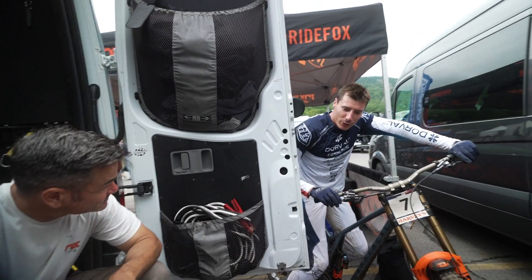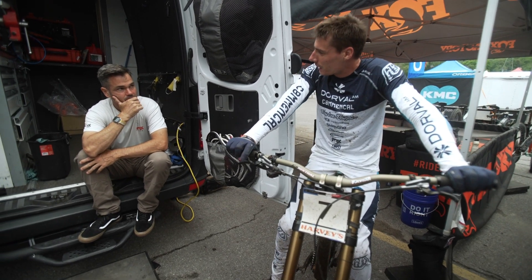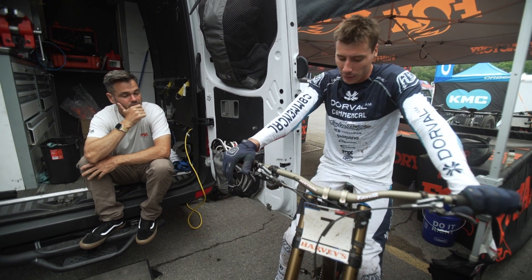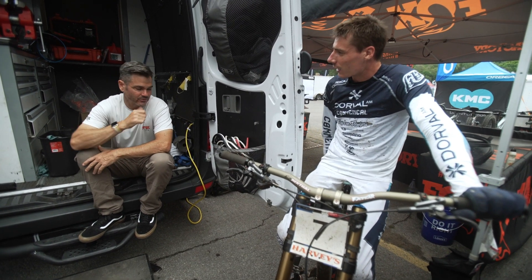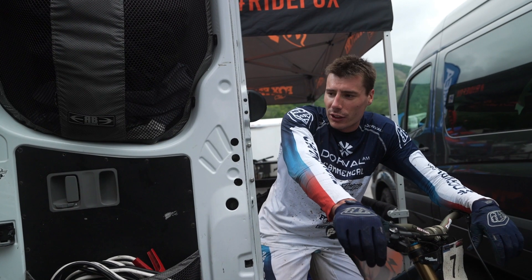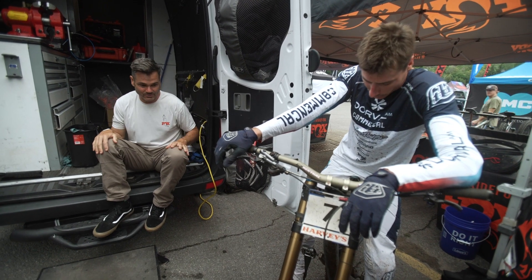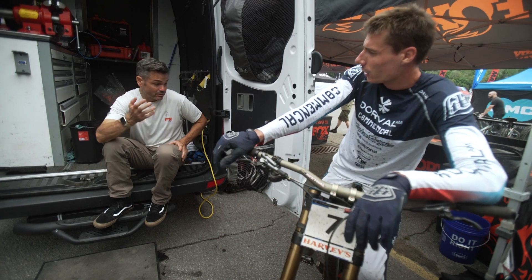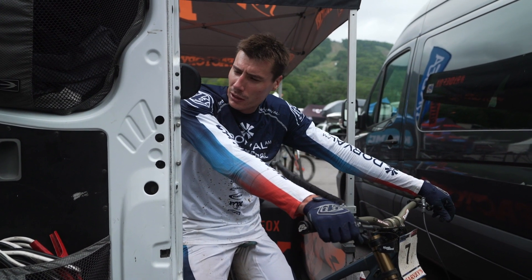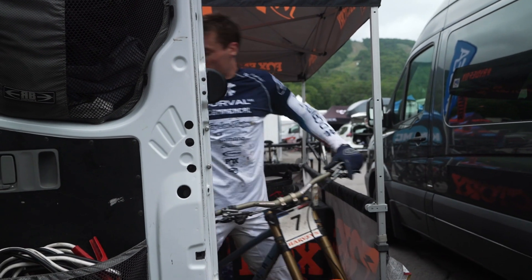The problem comes again. I didn't have any problem in Snowshoe, but this part of the track is really fast and physical again. I think we just need to check through the settings, because last time in Andorra I checked it and what I was told it was versus what I put in was different. We'll double-check the settings. In Andorra I didn't have the problem, but now I feel like a puncture at the back.